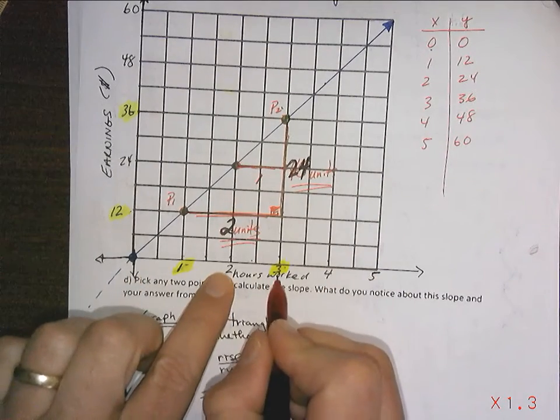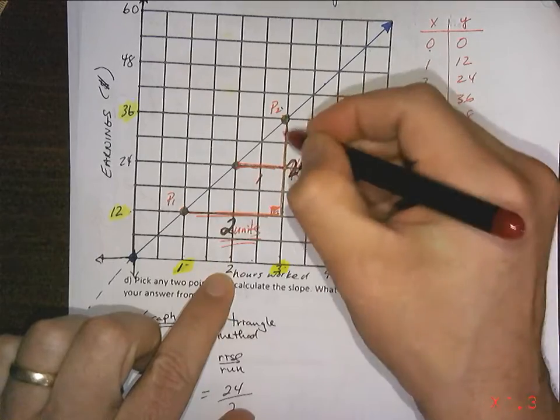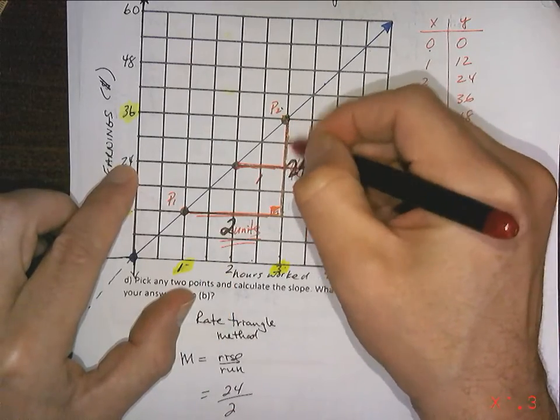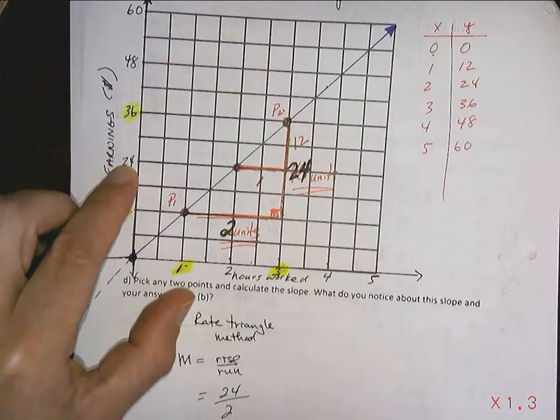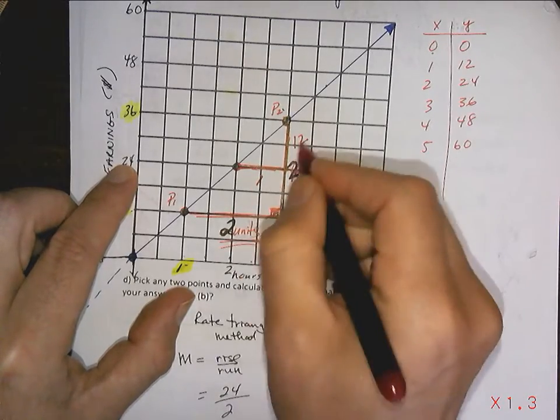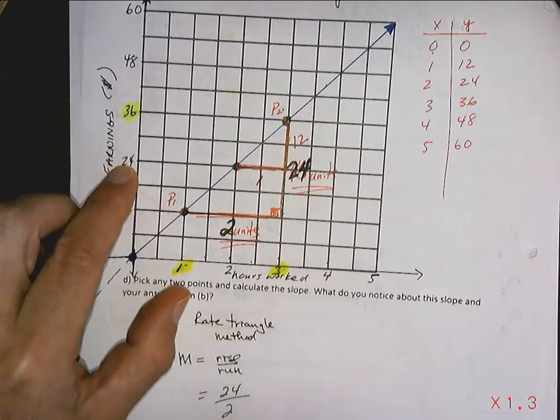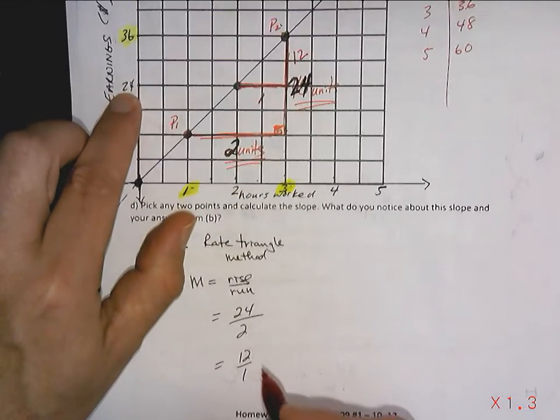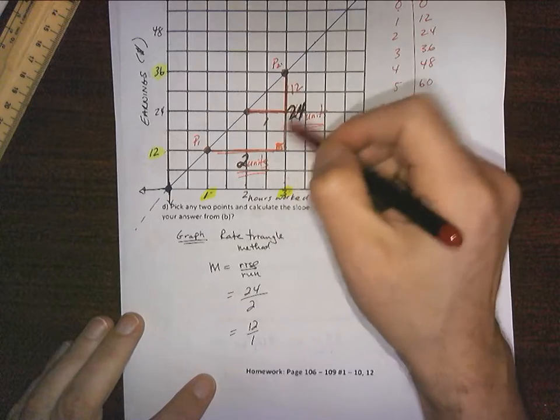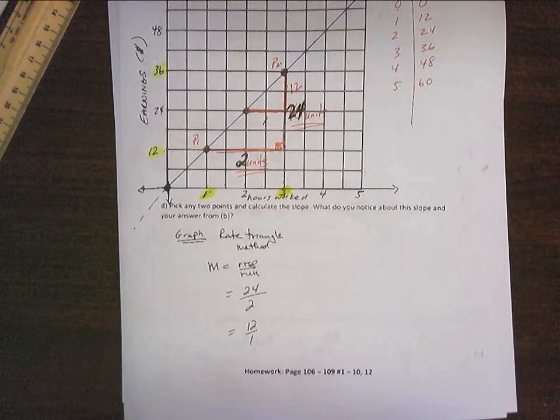Okay. Well, if I had chosen those 2 points, I could have gone over 1 unit, because it's the difference between 2 and 3. And this is between 24 and 36, so this is 12. So its rise over run between those 2 points would be 12 over 1, which is the same thing that we have here. So it doesn't matter which 2 points I use. This rate triangle will stay, now you ready for the word? Similar. They're similar triangles. So that's how that relates.